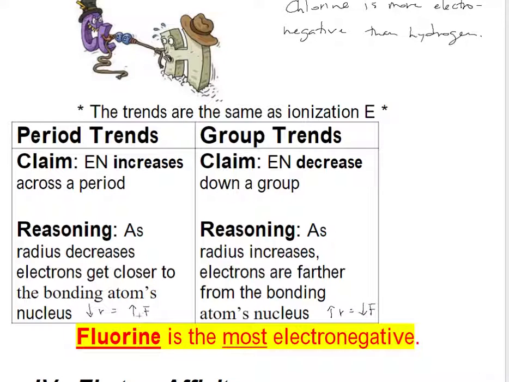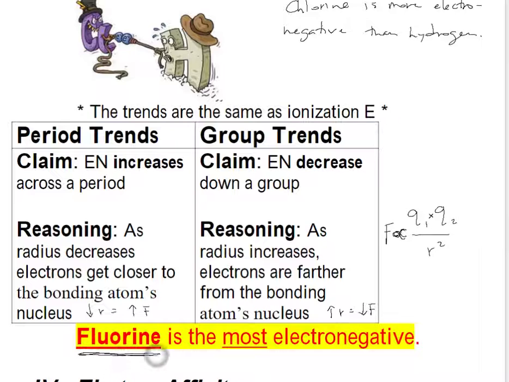So the smallest atoms actually have the greater pull on the electrons, but we have another part in play, and that's the Q, that's the charge, Q1 and Q2. So remember, this was our Coulomb's law, ignoring the k. I'm going to use this. You guys know this symbol? This means proportional to. The force is proportional to Q1 times Q2 over r squared. So the greater the nuclear charge, you're also going to have a greater pull on the electrons. So because of those combined things, fluorine is the most electronegative element of them all.